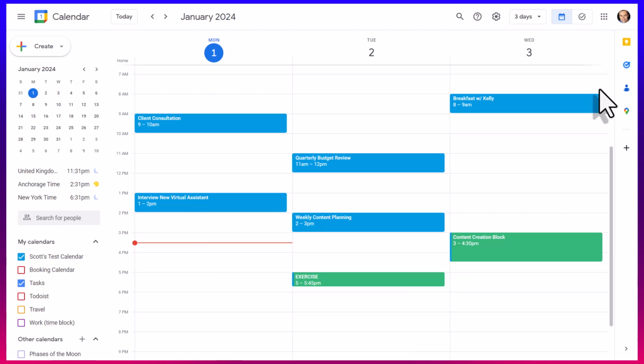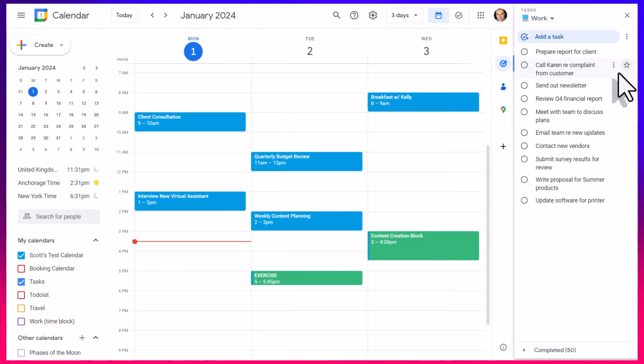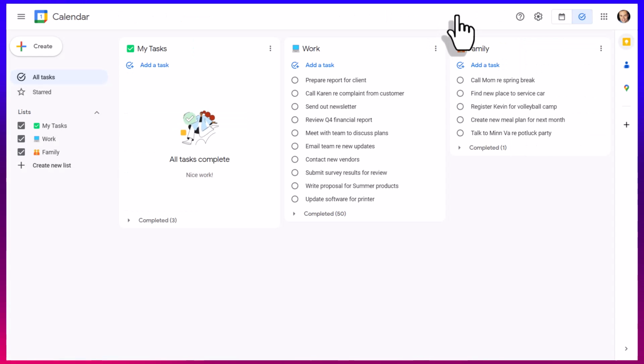Historically, we've always had to access Google Tasks from the side panel here, which is okay, that's fine, but often we are so distracted by the long list of tasks, probably a lot longer than what you see here in my example. Well, in the top right-hand corner of Google Calendar, we can now switch between our calendar view and our tasks view, which makes managing and adding and organizing our tasks a lot easier.